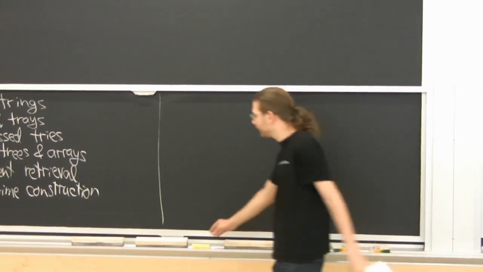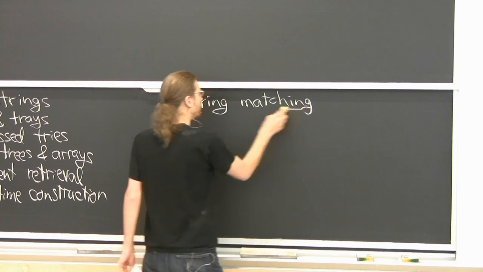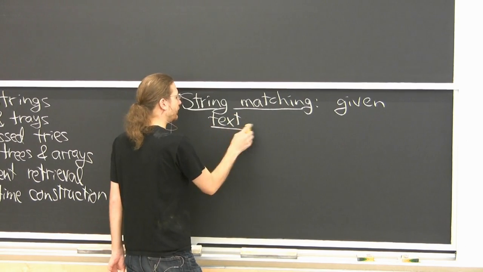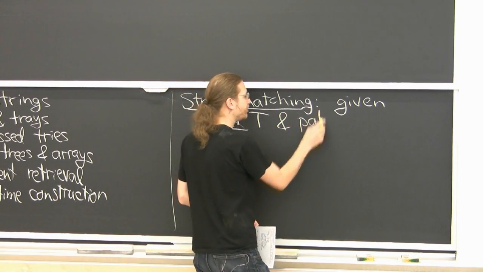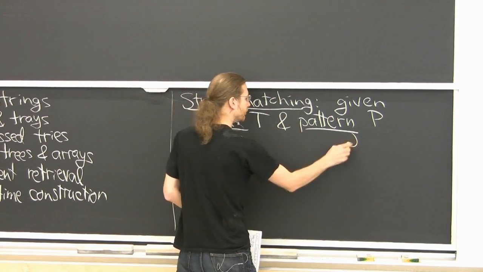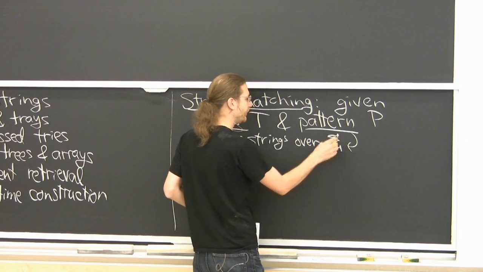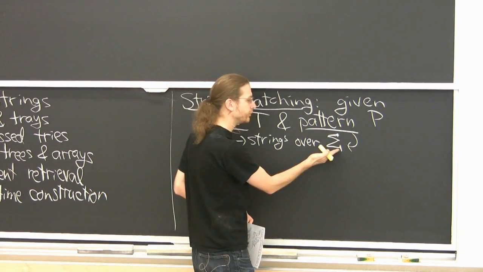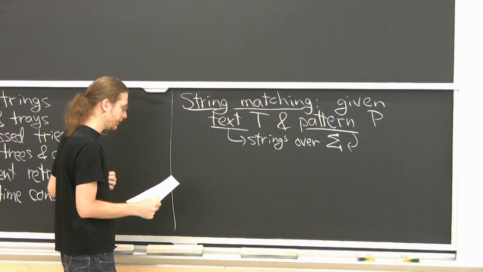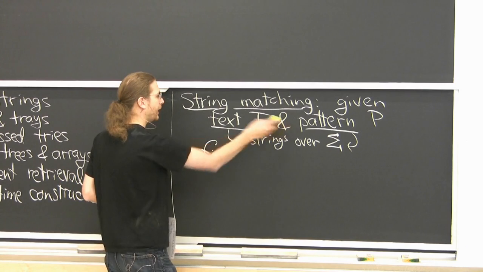So the general problem we're interested in solving today is string matching. In string matching, we're given two strings. One of them we call the text, T, and the other one we call a pattern, P. These are both strings over some alphabet. The alphabet we're going to always call capital sigma. Think of that as, it could be binary, 0 and 1, could be ASCII, so there's 256 characters in there, could be Unicode, pick your favorite alphabet. Then, it could be ACGT for DNA. And the goal is to find the occurrences of the pattern in the text.